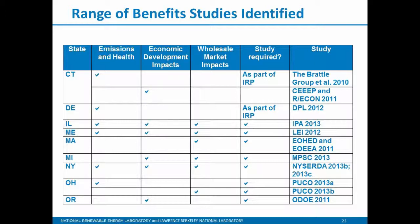So now I'm going to turn to the emissions benefits. About a half dozen states have estimated the emissions benefits of their RPS policies, and most of them have used electric sector modeling to do this estimation. There was one state, Maine, that used a more simplified approach, just based on the displaced marginal generator, the emission rate for the generator that was assumed to be on the margin and that was displaced, although that can vary depending on the time of the day. And the valuation was based on the value of the avoided emissions and in some cases human health benefits.